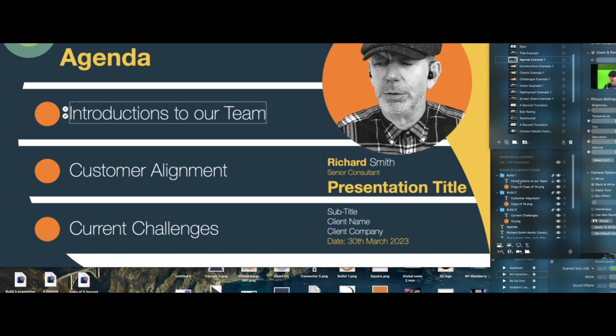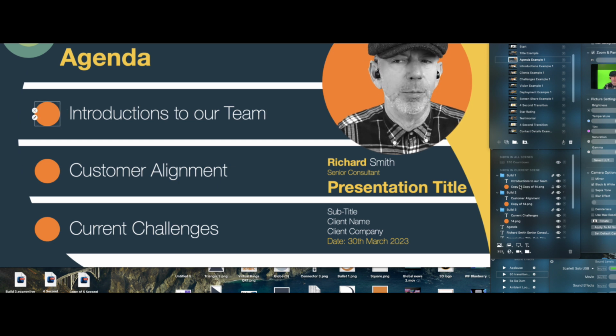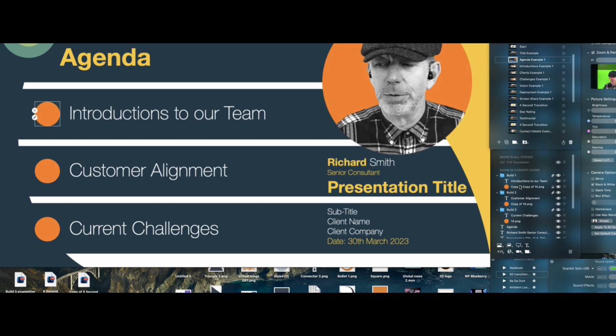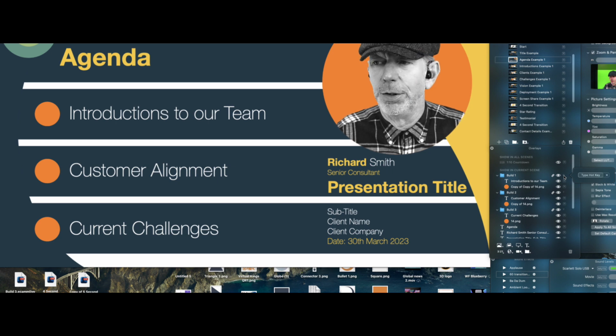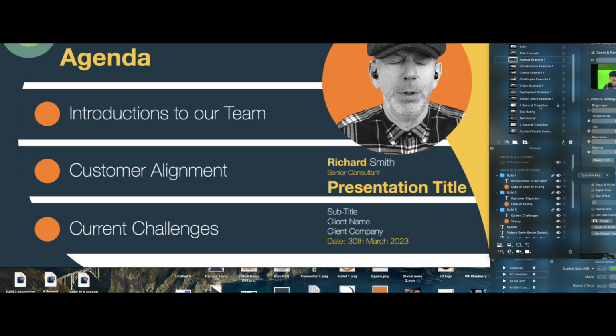In build 1, I have got the introductions to our team and my dot. Both of those are flying in from the left. We've seen that in lesson 1, how you can bring things to fly in. But what you do is, if you put them into a folder, you can then use this little link icon, and the link icon links items together in a folder, so that when I hit my hotkey over here, which is in my case the letter R, both those items come in at once. And it's the same principle for each time that I do any of these builds. So that's how I'm doing it and building things in.